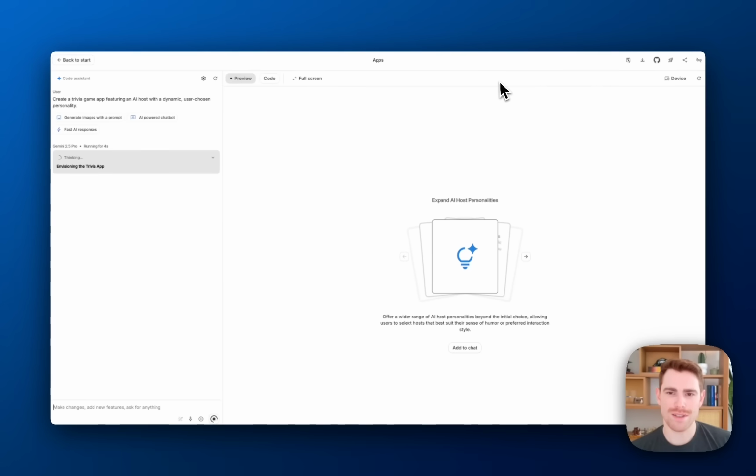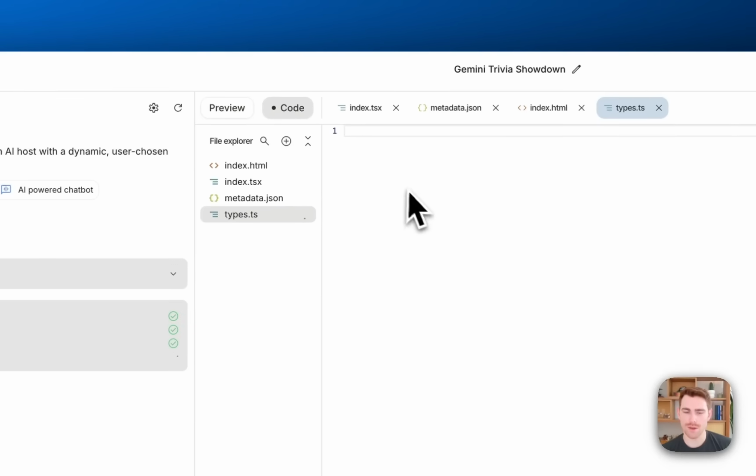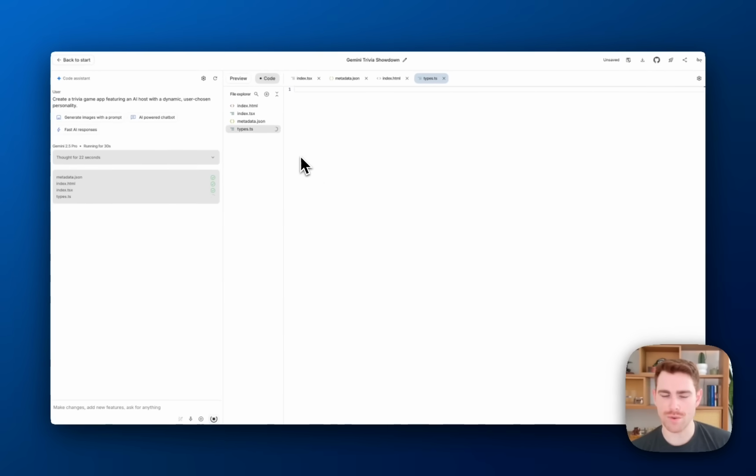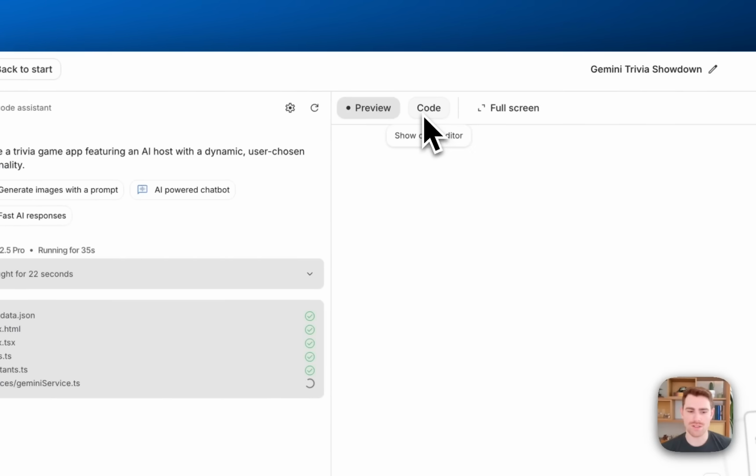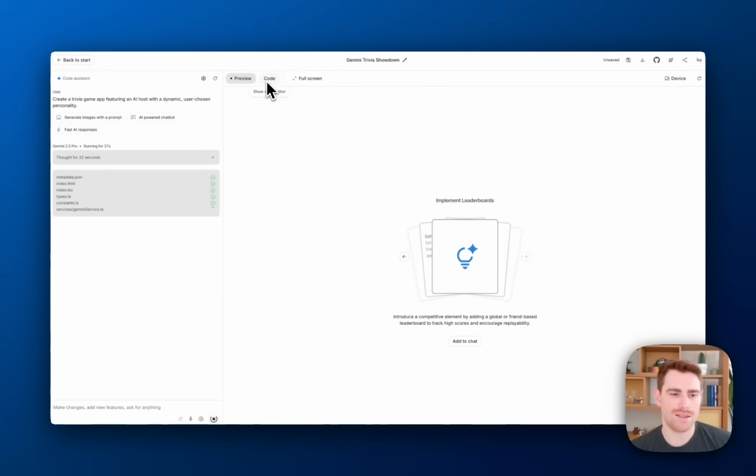While this takes place, I'll speed along, but you see on the left-hand side, you have a traditional code assist experience where you can chat with the model and make suggestions. You have deployment options up in the right. You can save to GitHub, you can deploy your app, you can share it with people, you can switch over to an API key, you can download the code, you can make copies, lots of things that are available. You can also go in and directly edit the code. So right now, we'll see the generation happening. But if you wanted to go in and tweak a bunch of stuff, you can do that, which is awesome.